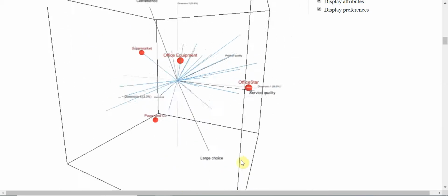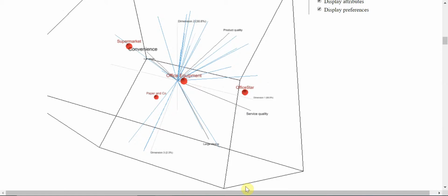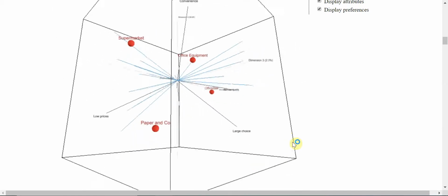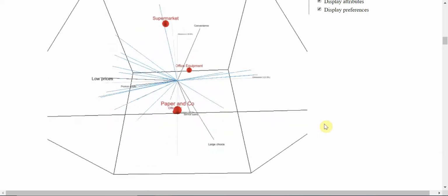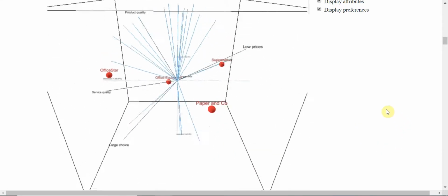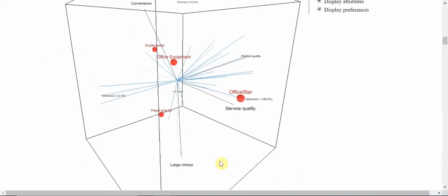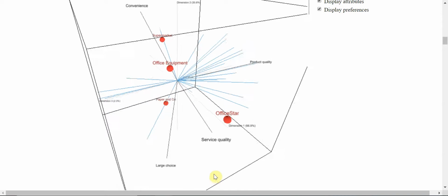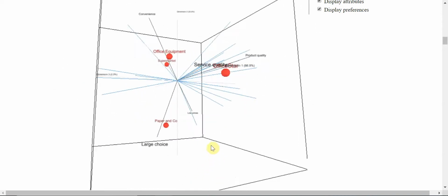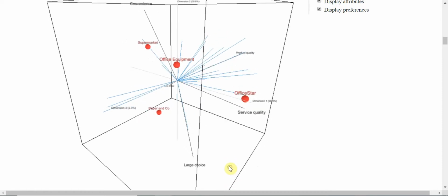And for convenience, you have office equipment and supermarket. And for low prices, you have Paper & Co., right? Because the mapping is using a vector model. In the vector model, value is increasing along the line. Each attribute line, from 0 to here, value is increasing.